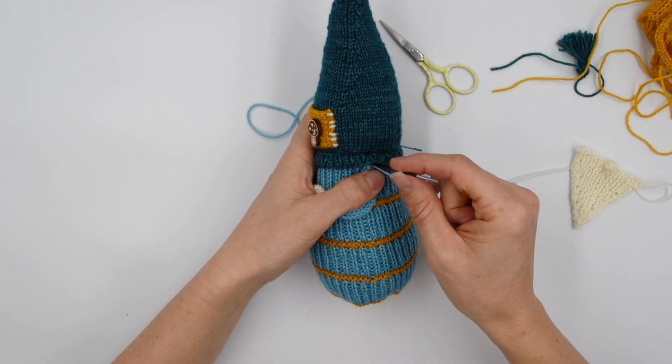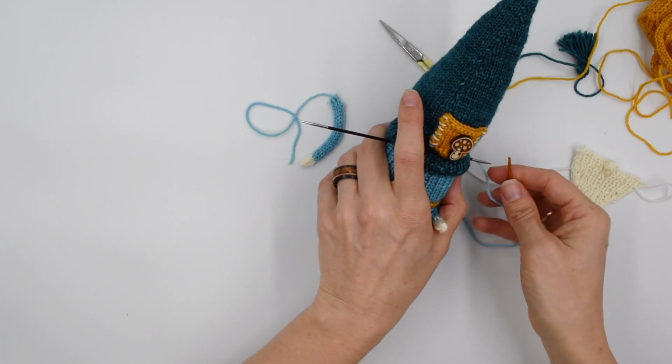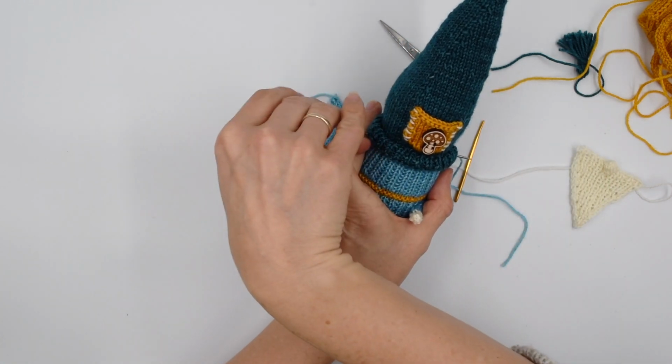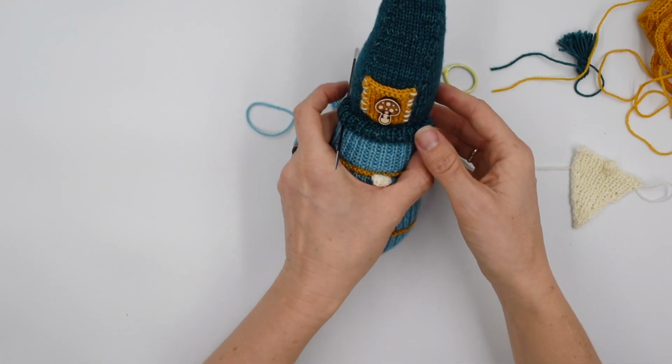So what I'm going to do now is, I still want to mark that spot. What did I do last time?